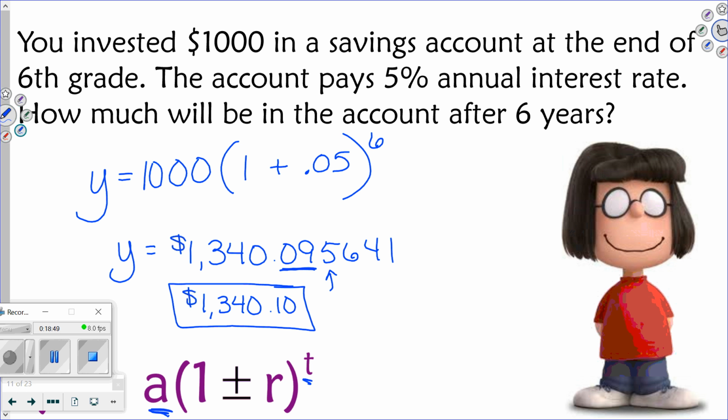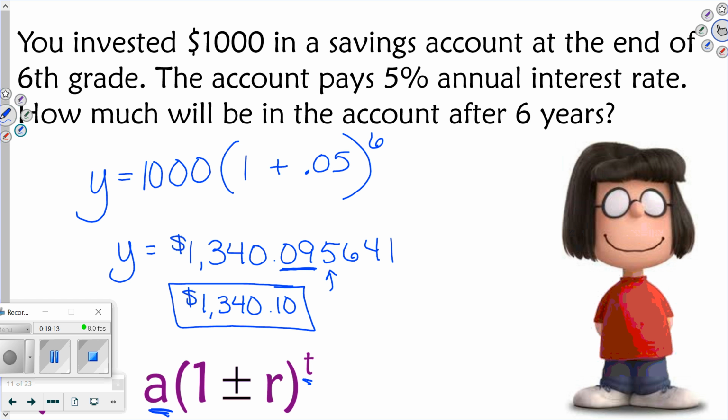So what do you guys think? You put $1,000 in, you literally just let it sit in an account, and then when you took it out later, you had an extra $340. That's kind of not bad, right? That's free money. What if I had put like 10,000 in? If I put $100,000 in? We could plug those different values in and figure out what it's going to be. But you can see kind of how money does grow.